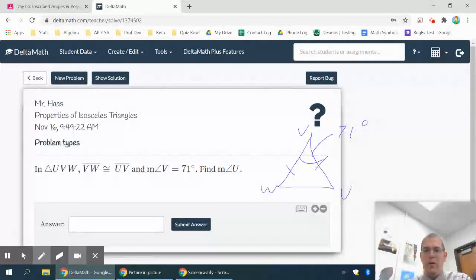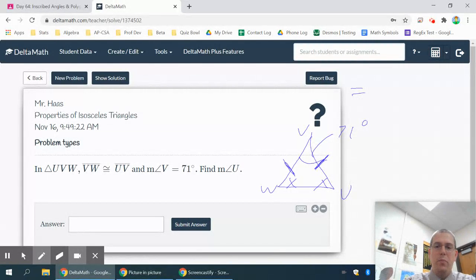You might say, well, how in the world am I going to find either of these angles? Well, the truth is, even though you don't know them, you do know since these sides are equal, these angles are equal, so I'm going to call both of them X. So this is probably one of the harder types of isosceles triangle problems you can get, but it's still not too bad because if those sides are equal and you label those both X, remember you can add up all the angles of a triangle, and if you add them together, they should equal 180.